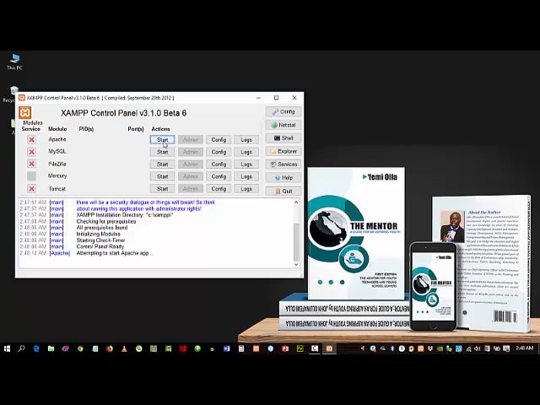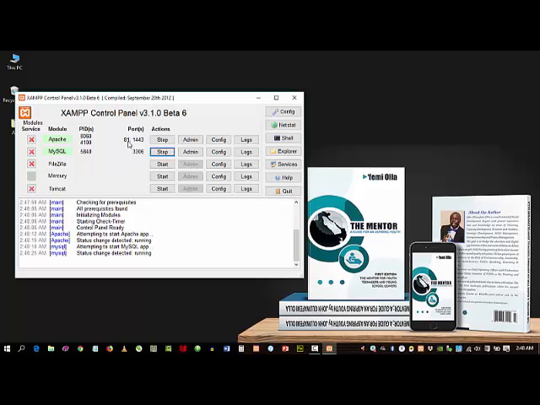When you click on start for Apache, you start the Apache, you start the MySQL. If you look at this place very well, where my mouse is pointing, my own port is reading 81. I actually configured that.